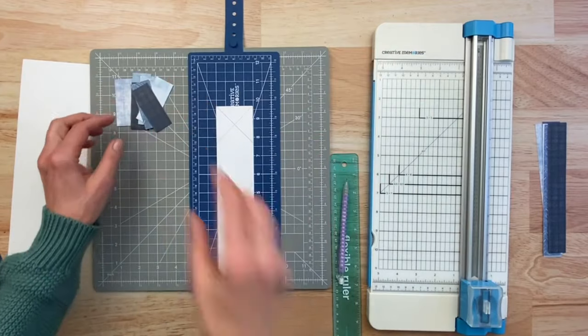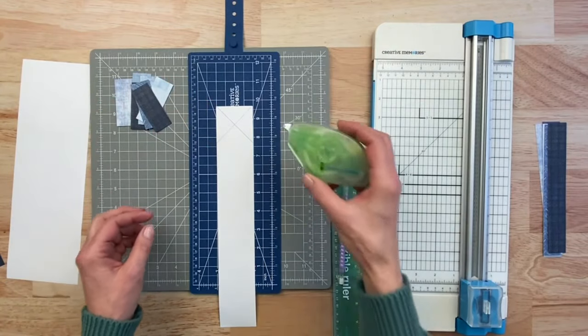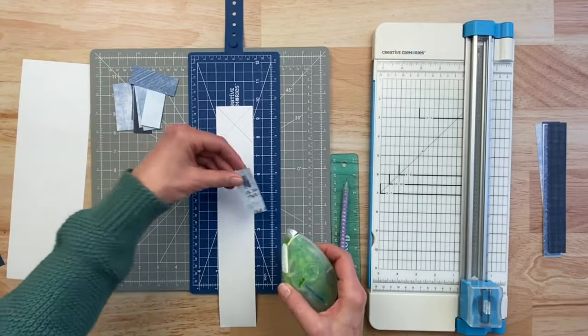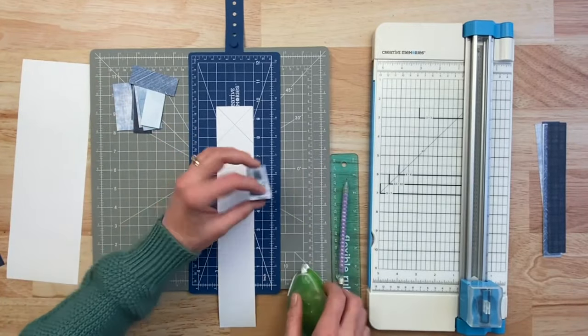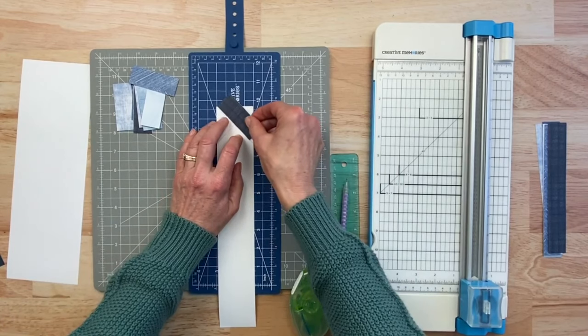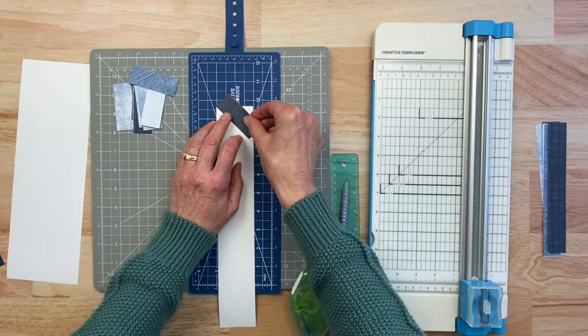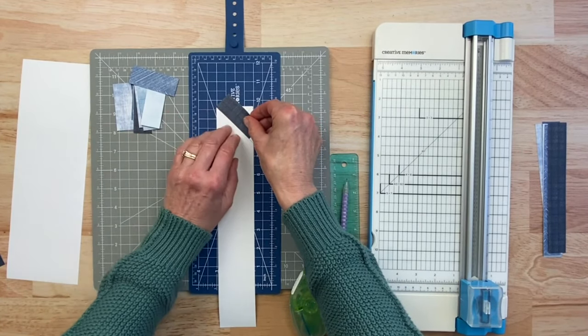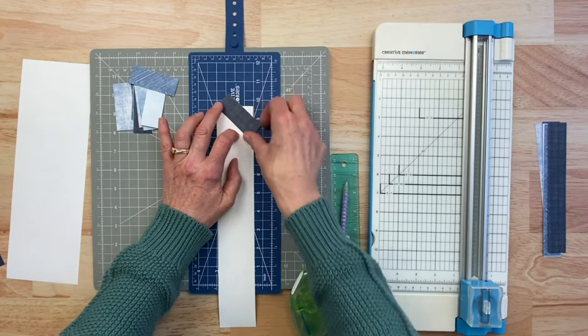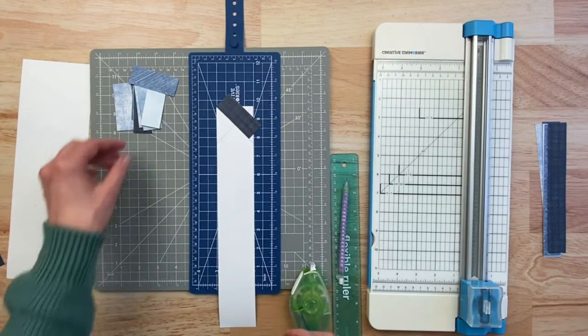The way we want to do this, you're going to use copious amounts of repositionable adhesive. Just letting you know up front, you want to put a bead down the center, and you're going to take your paper and line it up, and start at that corner and place it on that line just like that. So we've got one piece on there.